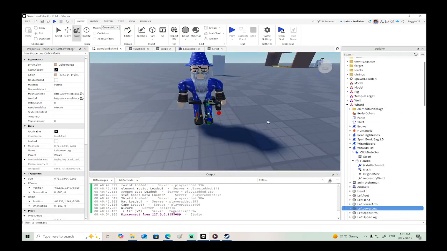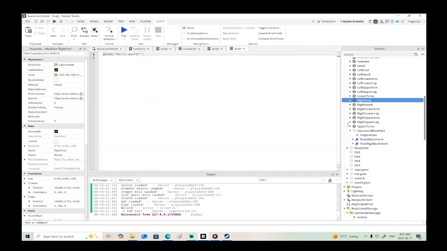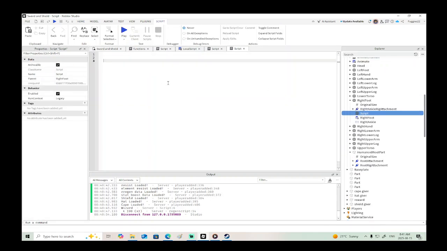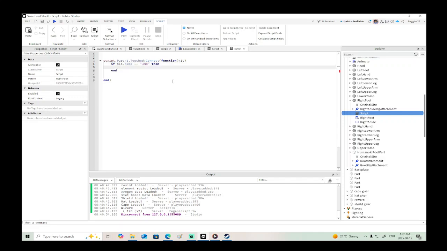So in this case, because this is the enemy here, we could just take the right foot and insert a script right into the right foot, and we could say script.parent.touch connect function, right? And we'll say hit just like this, and we can say if hit.name is equal to 3mm, which is the name of the projectile. We can change it to anything.